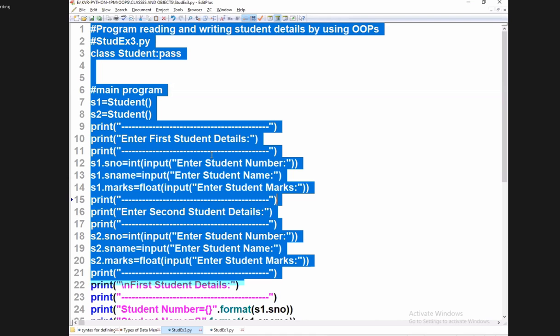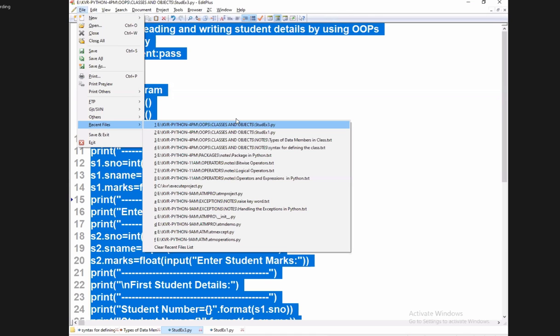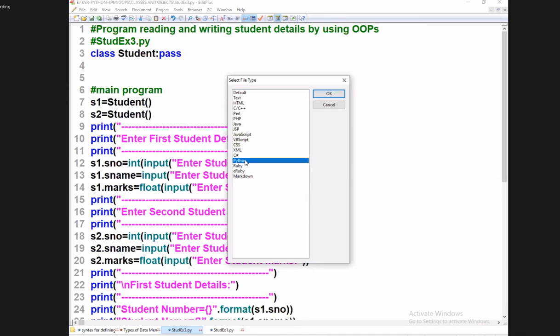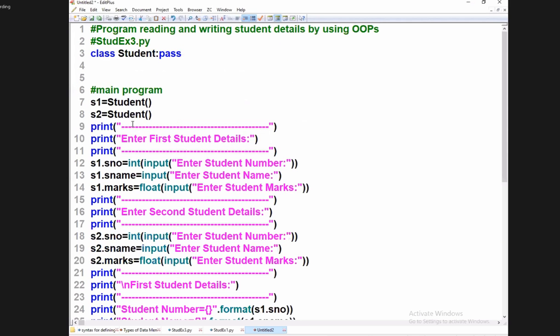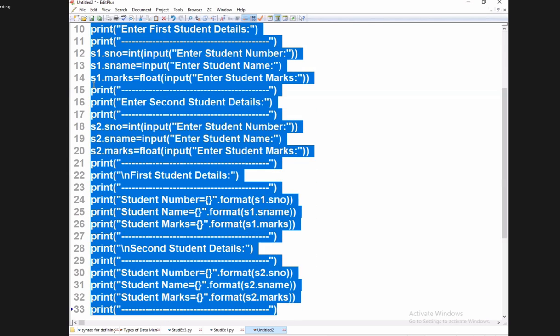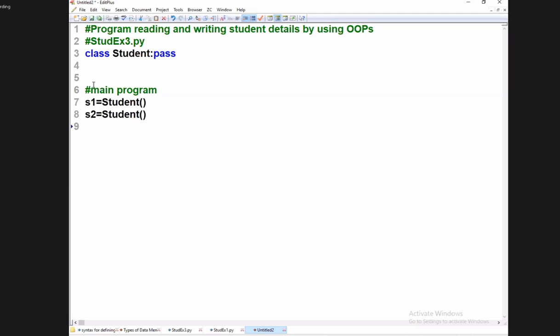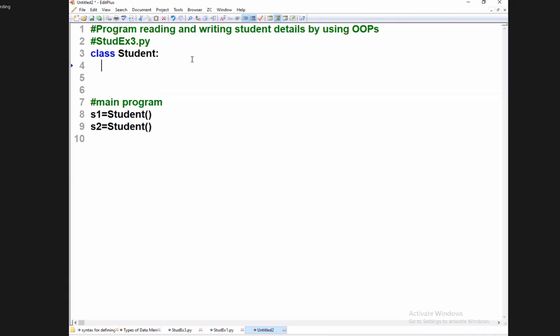Shall I go? Yes. Now, come on students, come back. I say, go to the place, new, others, Python. I'll paste it. Here, I am not writing anything like this. Such a big program I am not writing. Shortcut, more powerful. First time I am coming to the class. Come on, students. Press enter key. Which student will I read? First student. How many objects did I create? See how easy it is.